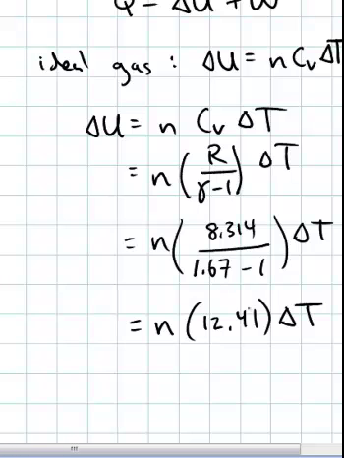Gamma, 1.67. You kind of have to look that up and know what it is. It depends on the molecule, right? How many degrees of freedom it has. How many ways can you add energy to that molecule? If it's a monatomic molecule like this was, then you can't add energy in very many ways. You add energy, the molecule starts moving faster translationally, right? It moves faster.